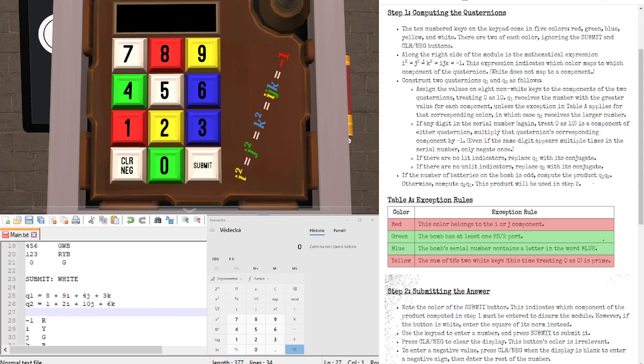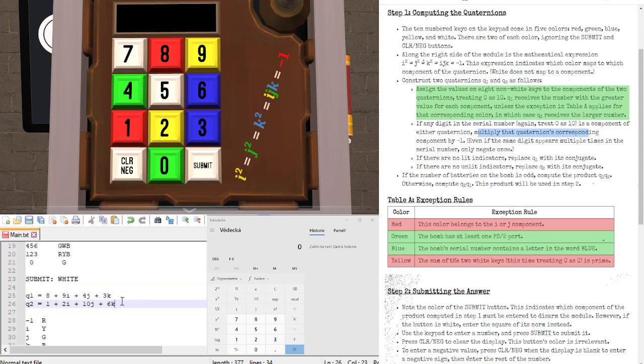Okay, and we need to do some more things. We did already this. This is just assigning the values, so we have the two quaternions. But now we need to modify it. By modify it, we mean that if any digit from these 8 digits, except of course 10, is a 0, we'll this time treat it as a 0, as otherwise the 0 in the serial number would be treated as 10. Then if we have that in the serial number, we have to multiply that quaternion's component by -1.